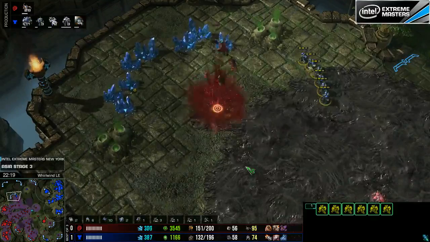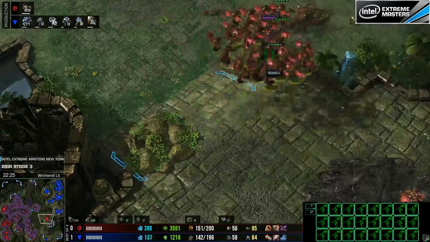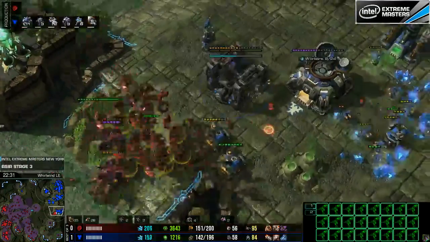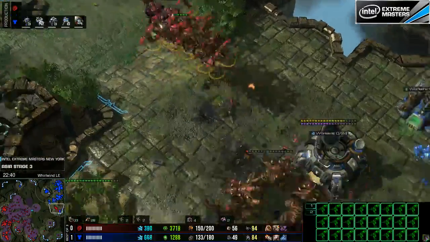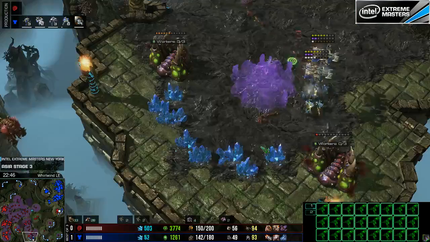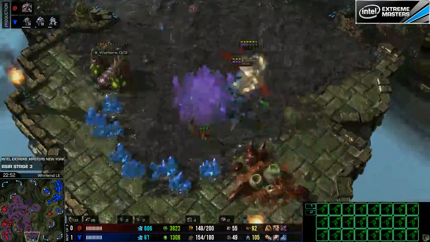Both players have 3-3. Pig needs to look at getting up a 3rd base because Innovation is on 4th base. Sorry, Innovation's on 4 bases, and Pig is going to start struggling with the macro. But he is pushing the issue right now with all of these Mutalisks and the Ultras as well. He doesn't have many Banelings with this force though, but it looks like he will be able to take down his command center. Really nice from Pig, and now Innovation is put back onto 3 bases. If Pig can secure a 4th base, he's going to be in a good situation.